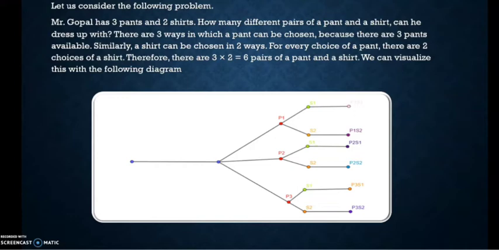So if I look at this kind of counting, if he has three pants and two shirts, if I choose the pant first, and then I want to wear a shirt, then I have three possibilities for pants, two possibilities for shirts. Then altogether, he will have 3 cross 2 ways of dressing himself.